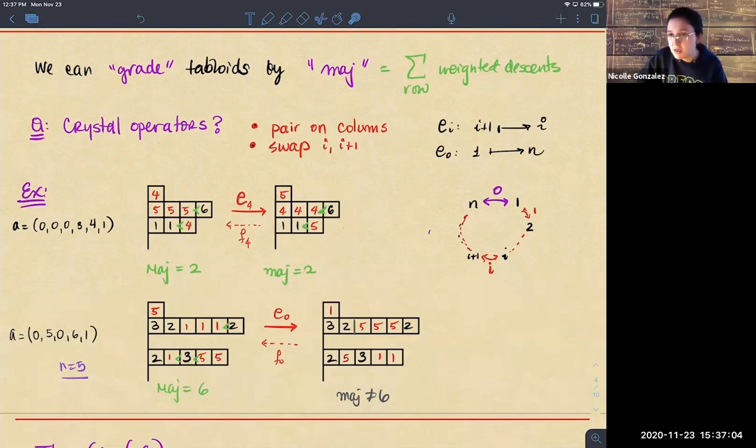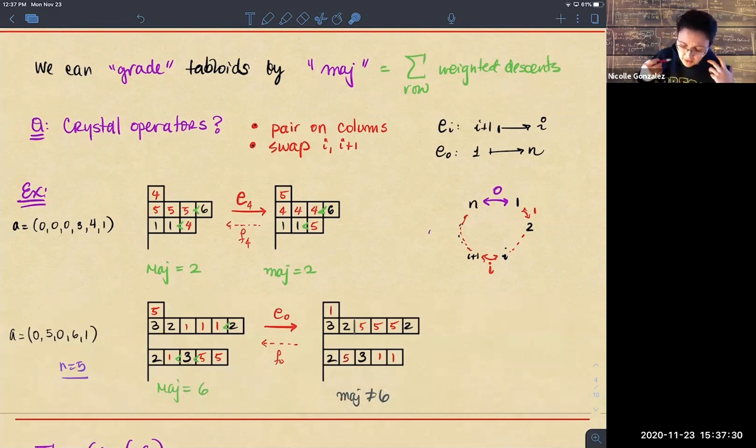Then you can do the same thing here. You'll see that it's 2. Now let's do it here. So here we see 3 is bigger than 1. We get 3 because it's 3 boxes to the right of 3. 5 is bigger than 3. So then we get 2 boxes. So that's 3 plus 2 is 5 so far. Then we do the next one. We see that 2 is bigger than 1 and we count a 1. So it's 5 plus 1, which is what gives us 6. And that's basically it. It's very easy to compute.